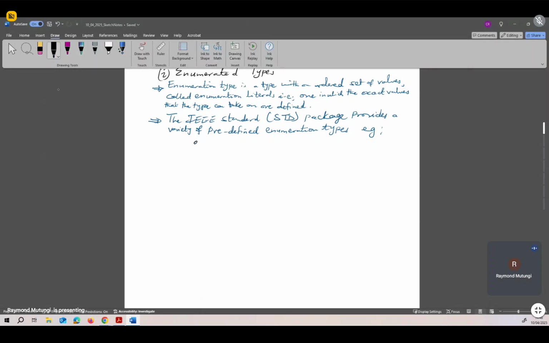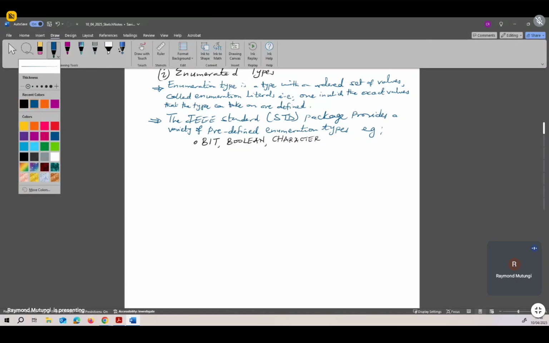Just to mention but a few, we have the bit, we have the boolean, we have the character, and others is just an example.